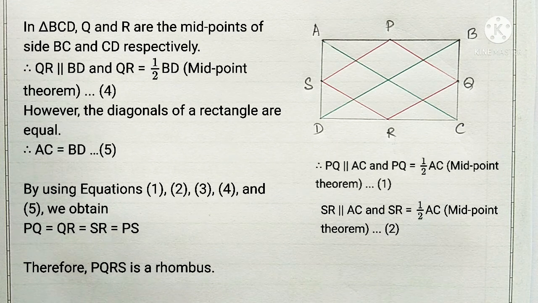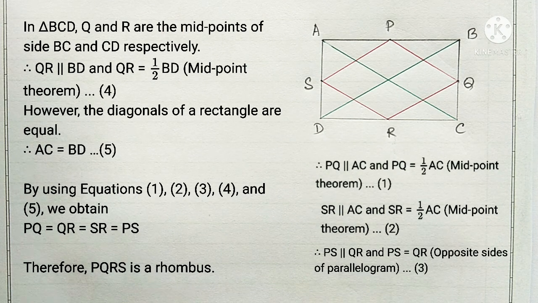So from here what can we say? PQ equal to SR, isn't it? And now after that QR equal to half of AC we get. That means PQ equal to SR equal to, we can say here QR also, because QR is also equal to half of AC, isn't it? And QR means what? QR means already we proved in equation number 3, PS. So in place of QR also we can write PS. Ultimately what we get here, PQ equal to SR equal to PS equal to QR. All sides are here equal.